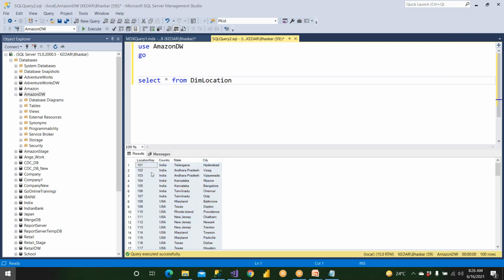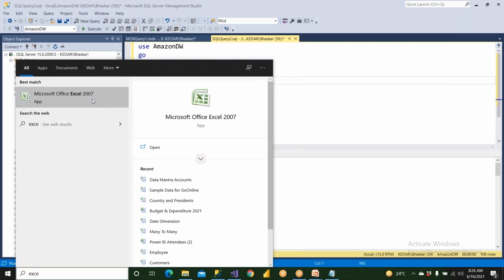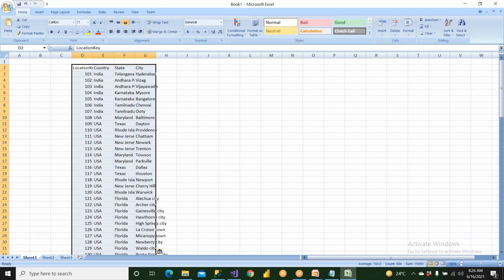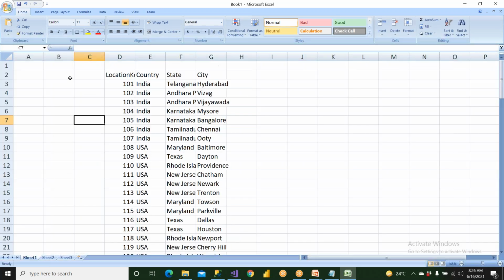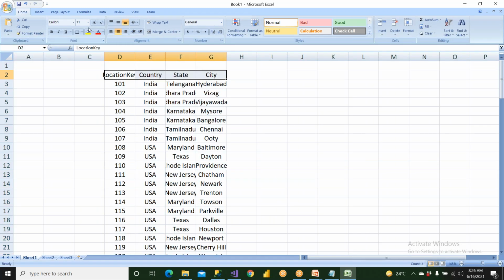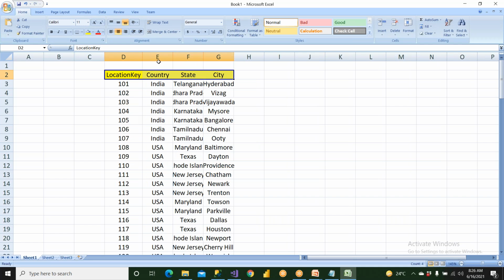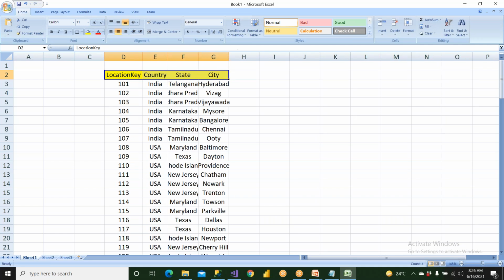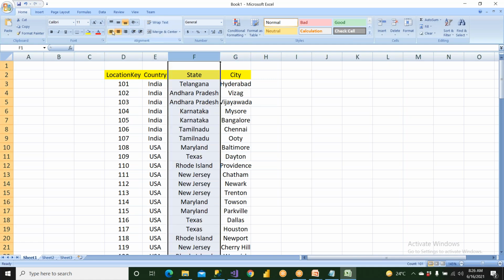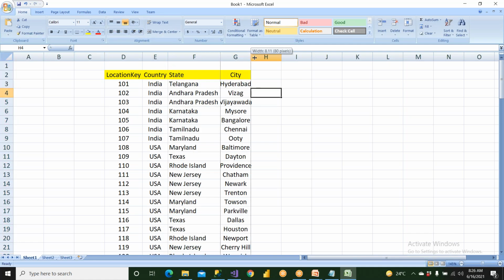Let me show you in Excel sheets, right? Let me increase the font size. Now this is my data. Now you can see clearly what data we are going to get, right?